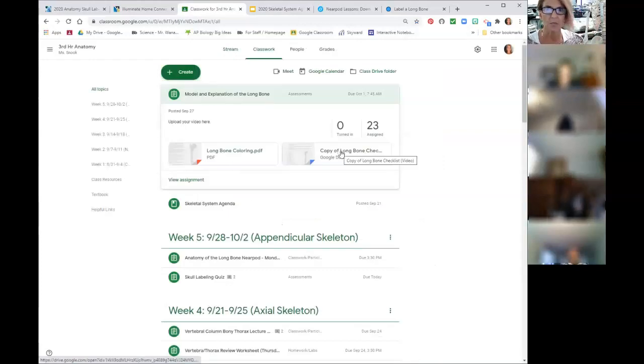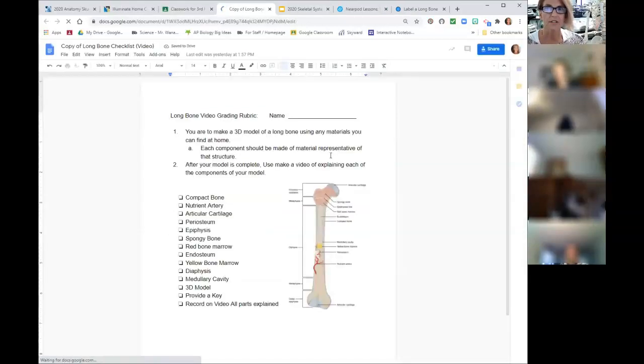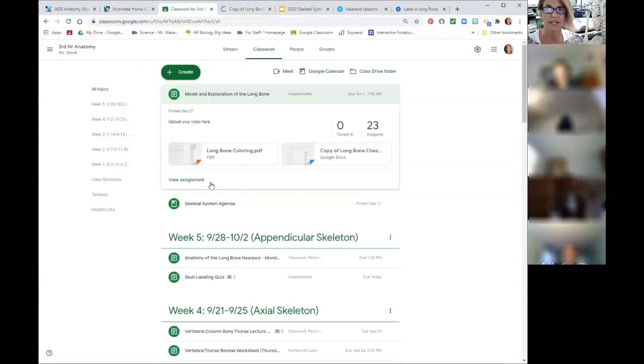So this is where you will get that checklist, and you will also turn in your video. So upload your video here. So it'll be an attachment. A lot of kids struggle turning in their videos from their phones. So if you have a problem with that, put it into the Google Drive first. Don't email me a whole bunch of links. If you put it into the Google Drive, you'll be able to then upload it from the Google Drive or just link it there. It does whatever it does on its own.